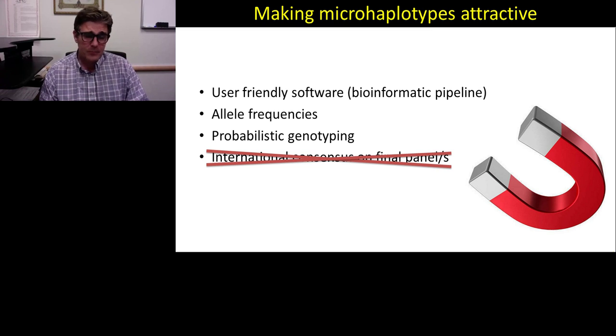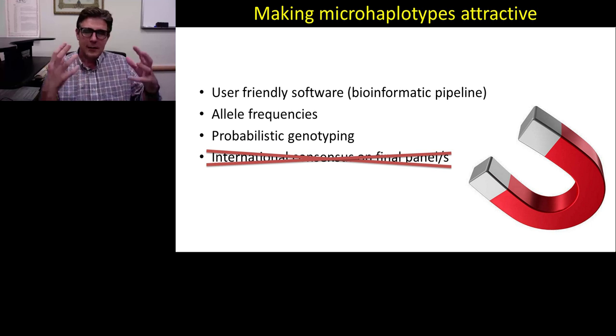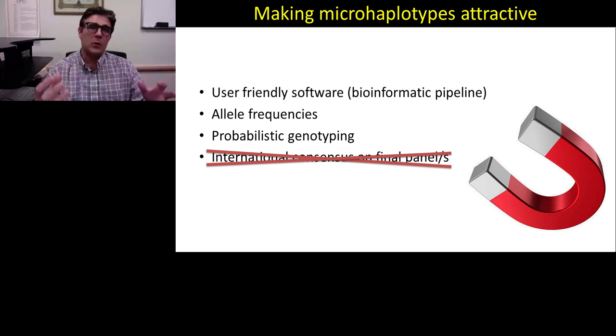And finally, there has to be an international consensus on the final panel that we want to use as a community. And that is really crucial. And I'm not going to talk about it now because I really haven't been working on this directly, but it's extremely important, because that is what's going to allow the companies, the manufacturers of these molecular biology kits, to then decide whether it's worth investing their resources in developing a panel. So there has to be consensus in the community on which are the loci to type.